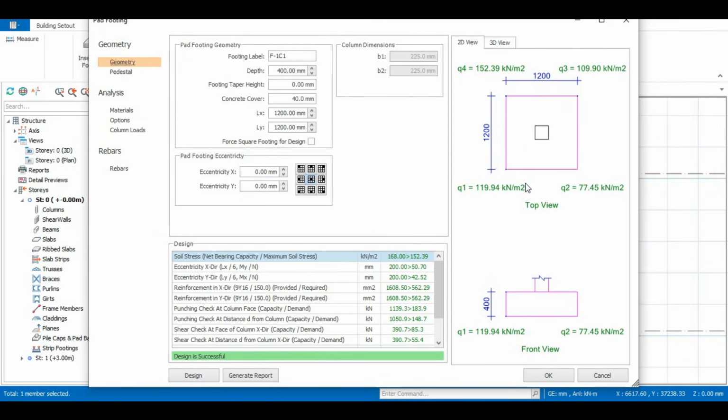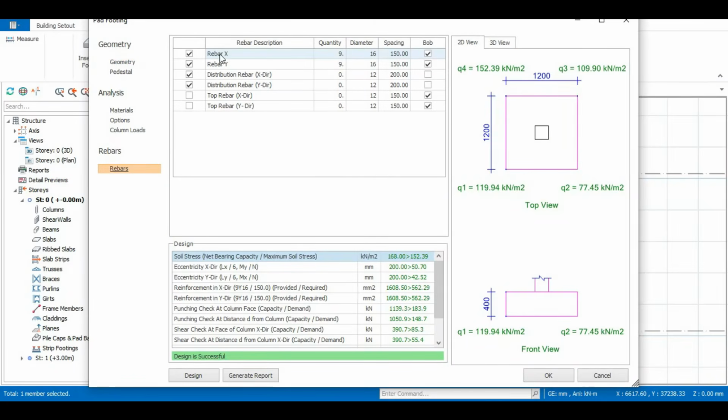So now you also have the load distribution factors across each point. Across this point is 152, across this point is 109, across this point is 77, across this point it is 109. Now let's look at the rebars. You see that you have the rebar along the x-axis. So it's y16 we are using. You can turn this y16 down to 12, but I don't think we can do it here.